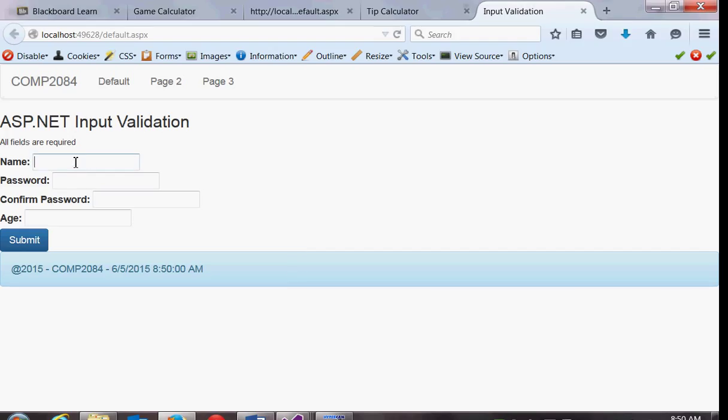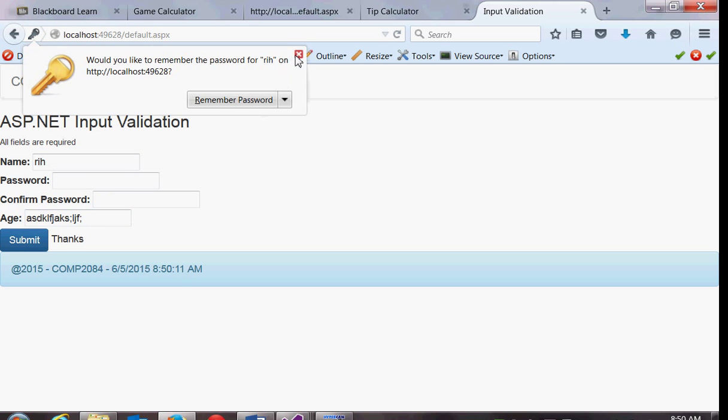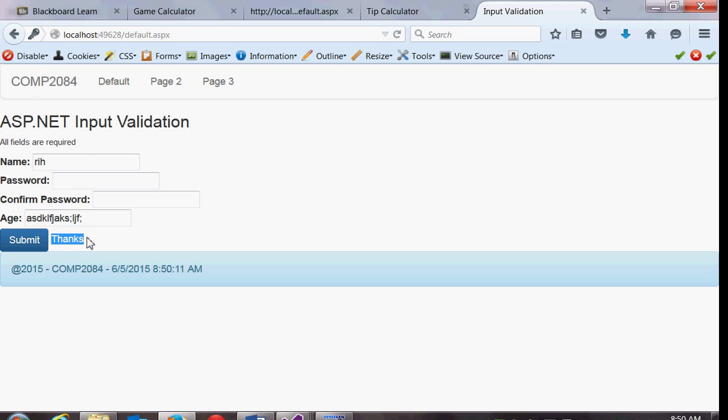Just make sure that our password is hidden. Seems to be. But right now we get that message no matter what, right? I can leave the whole form blank, and I can still submit. So we set up the form, but right now we're not doing any checking.